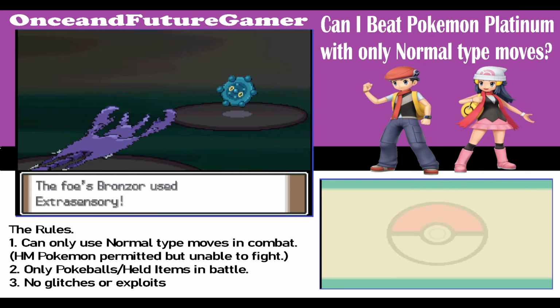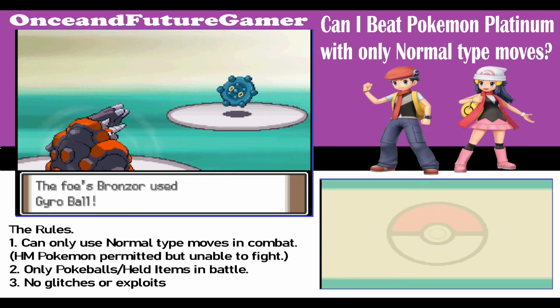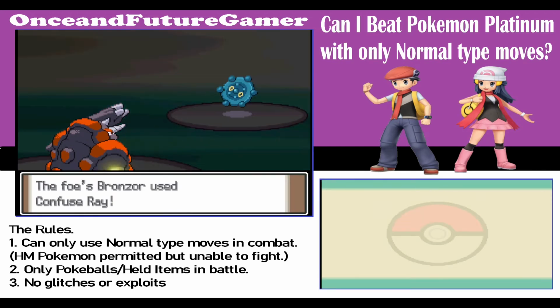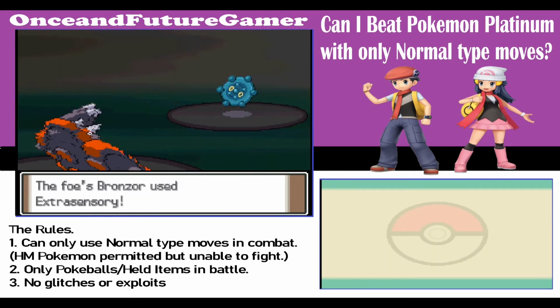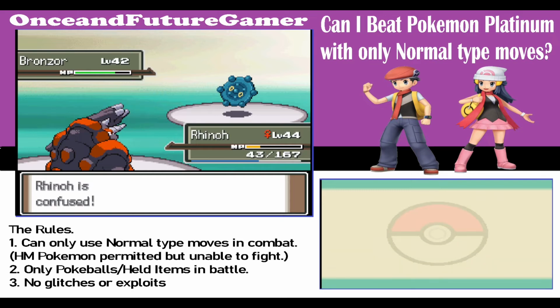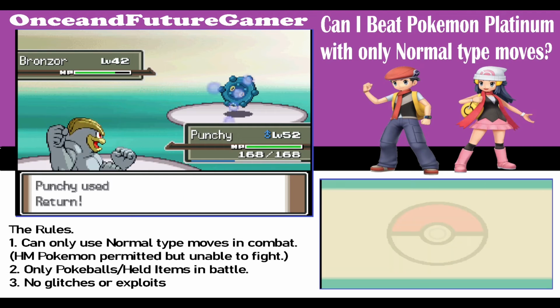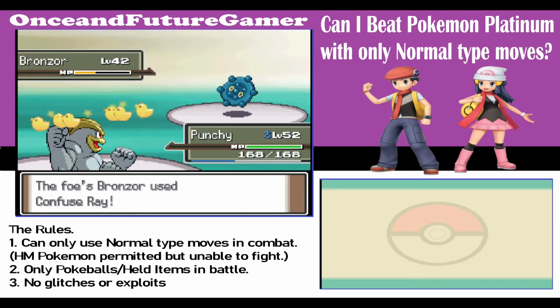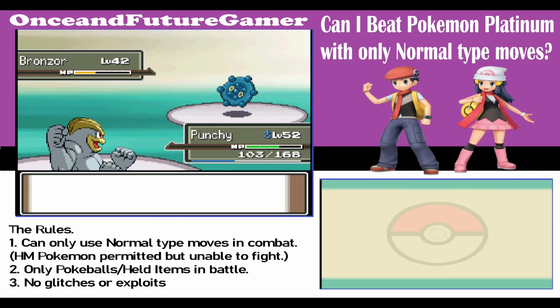I send Reno in and again we get confused, which isn't good. We miss a Horn Drill and then only get the chance to attack again once, I think, where we miss a second Horn Drill. All while it attacks us with Extrasensory and Gyro Balls, the damage compounded by us hitting ourselves in confusion. Rhyperior goes down and I send Punchy in, who immediately gets confused, but we do at least take Bronzor down with 2 Returns.